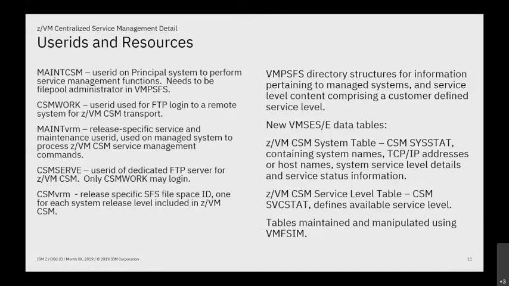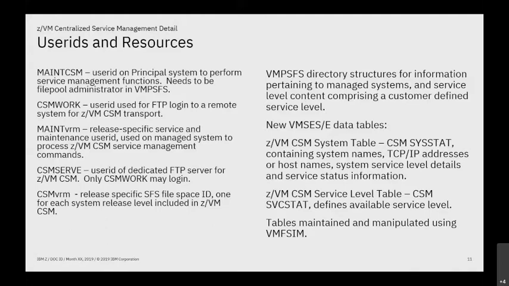So on a brand new installed 7.2 system, you'll have just a regular VMPSFS file pool. It will be the default size. If you're going to implement CSM, you're going to definitely need to add additional file pool space to that SFS server because a lot more data is going to be stored in there.